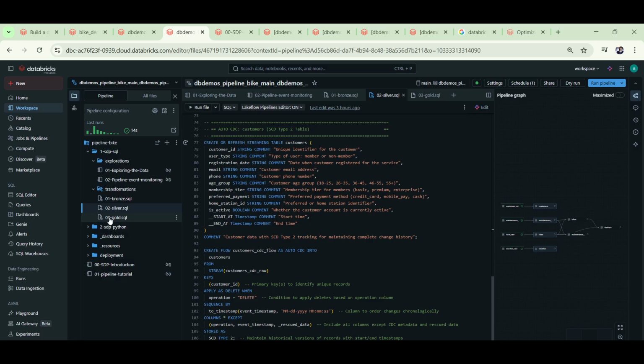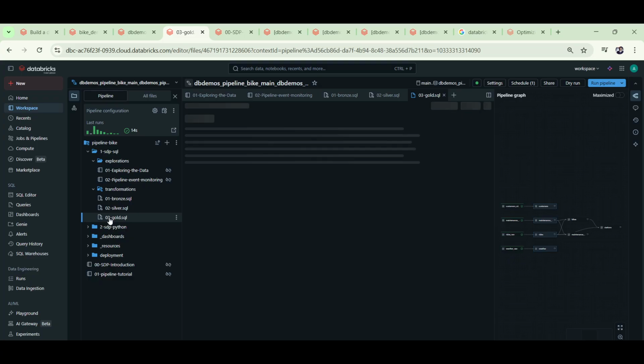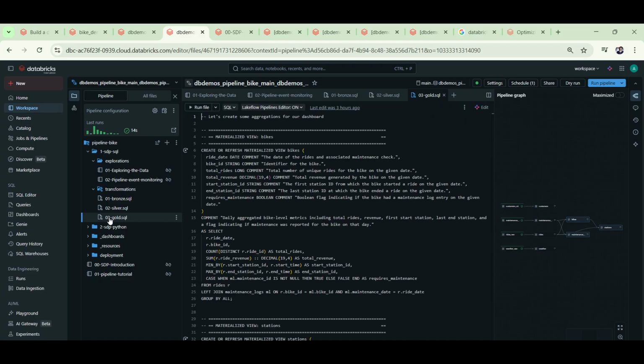Now, the other side is the gold one. Again, the gold is an aggregation. So here is the gold again, and now you are using a materialized view, which is a very interesting view as well. So a materialized view is like a view.